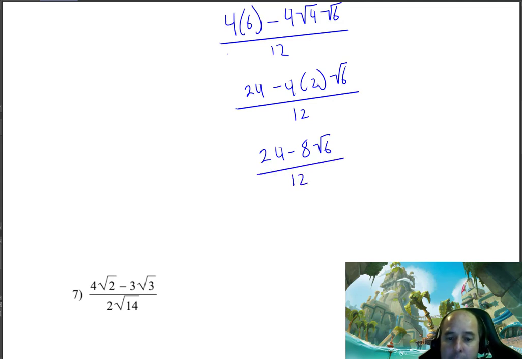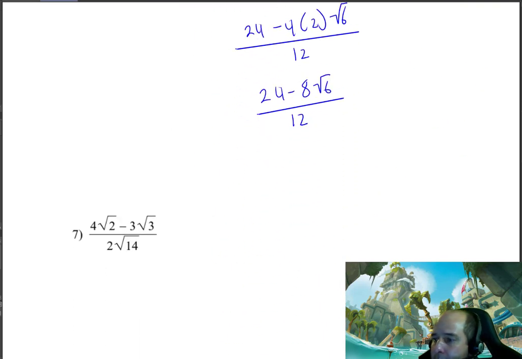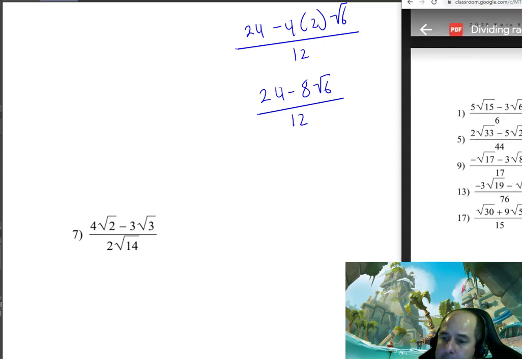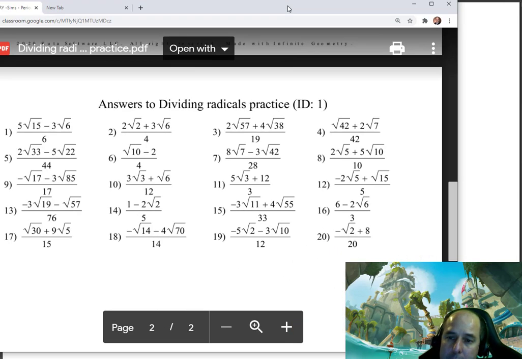Now, I know that this is not the answer, but I want to show you that if you looked at it, you would say, hey, that looks like the answer, right? And this particular problem was what problem? It was problem 16. So I'm going to go over here to problem 16. I want to show you something. Problem 16, what is the answer?